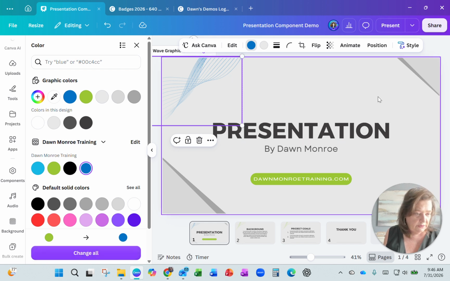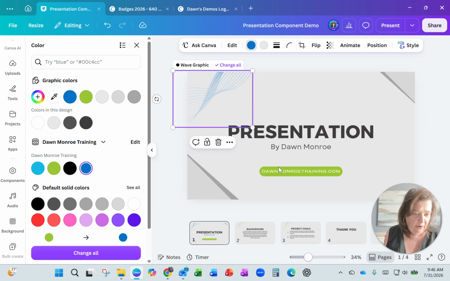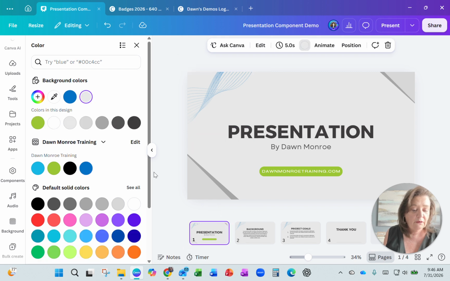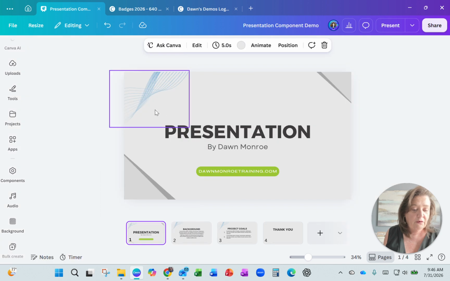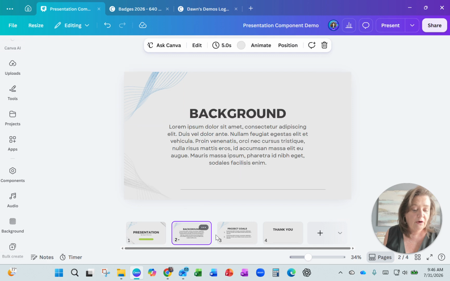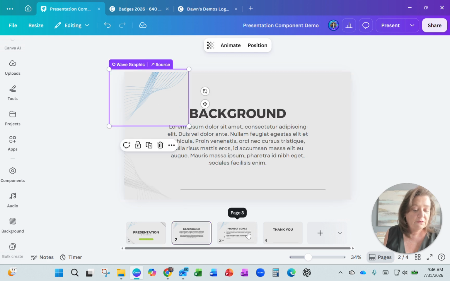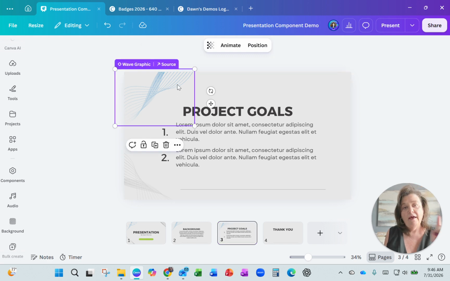It's hard to see under this menu. Let me zoom out a little bit. There's a change all. So that's offering to change all the connected components to the source. Because right now, they're all still green. Change all. And there I have the one. That's the original. Here are the other elements, and it has changed them at the source. So that's a document version, all in one project file, all in one design.